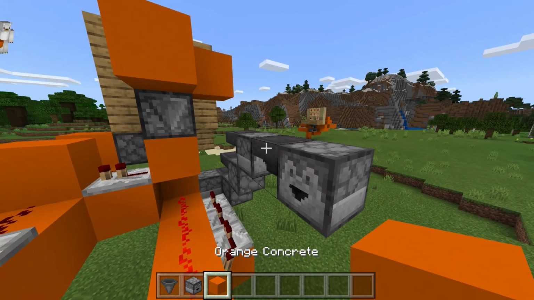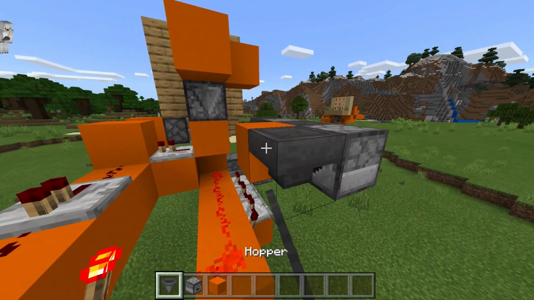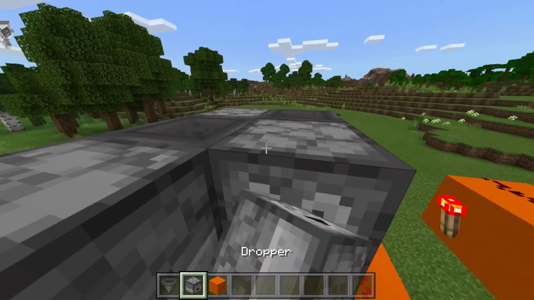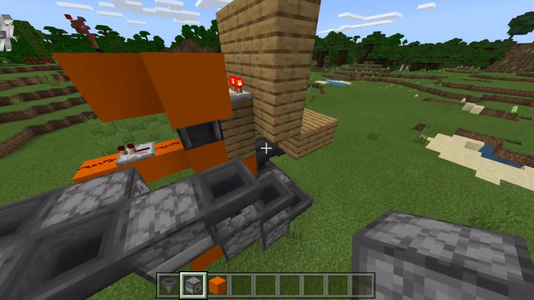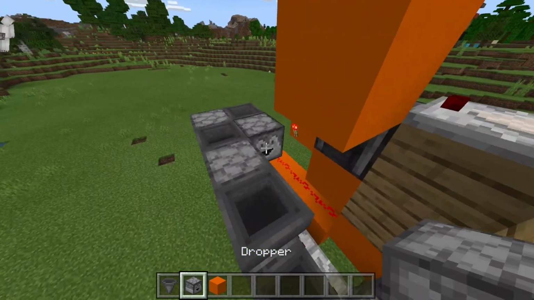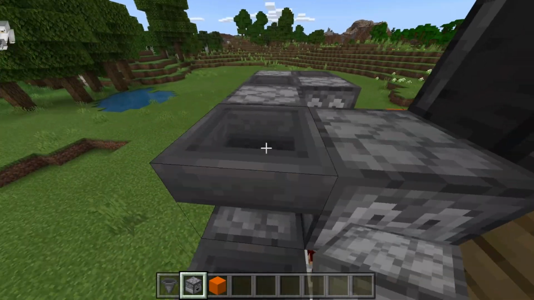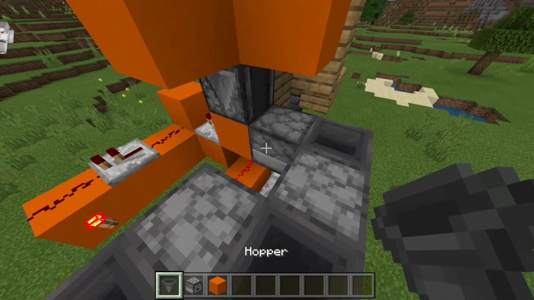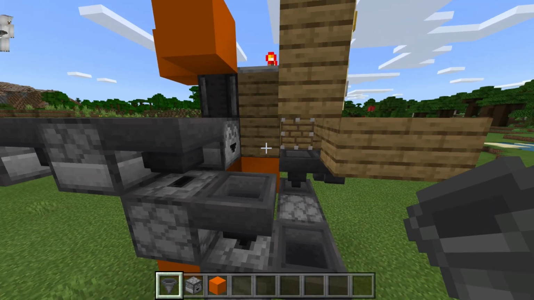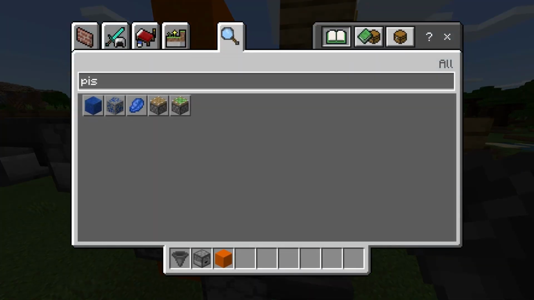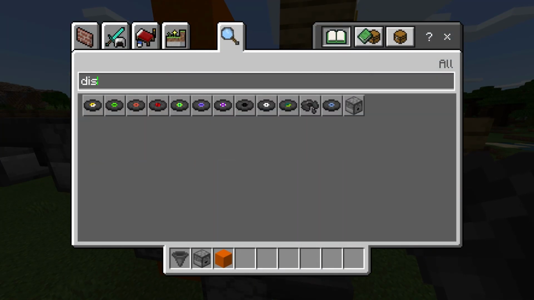and then place a scaffolding block here and a hopper going into that block, with a dropper coming back around. So we're sort of heading back towards that direction. Then another dropper, it's a bit tricky to place, with a hopper going into that one as well, just like this. Now we're not going to place any more droppers now, it's time to grab out a trusty old dispenser.